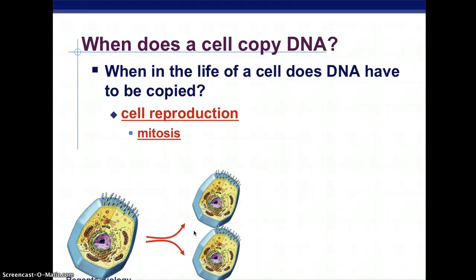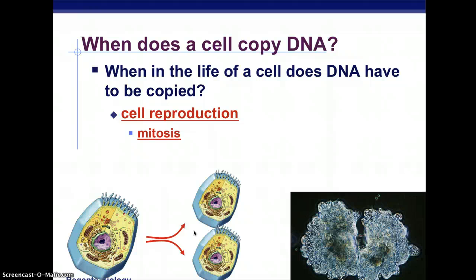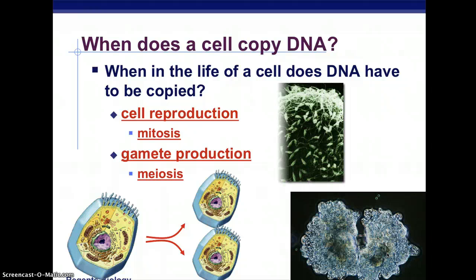So in mitosis, we make an exact copy of the DNA. We give a copy of the DNA to each cell. And from one cell, we get two. So this is a picture of a single-celled organism called an amoeba, and you can actually see the amoeba splitting in half, and from one amoeba, we get two identical amoeba. And we also do this in what's called gamete production. Gamete is just a fancier science way of saying reproductive cell. So a sperm if you're a male, or an egg if you are a female. And that's done by a process called meiosis. So right here you can see the male reproductive cell, or male gamete, sperm.